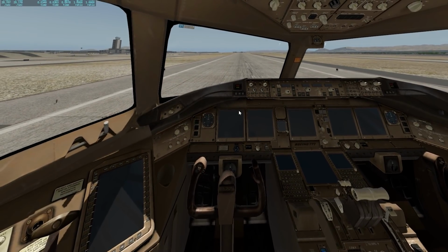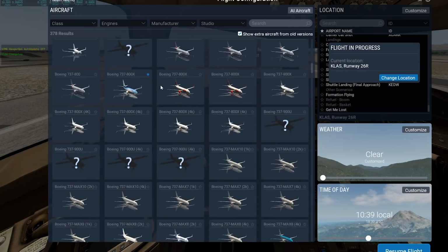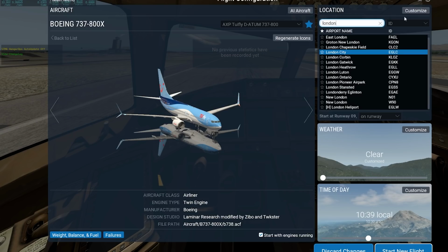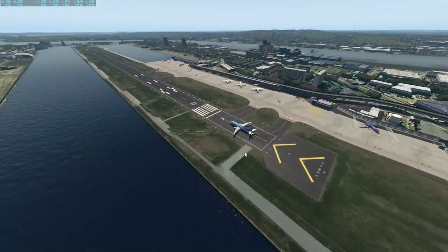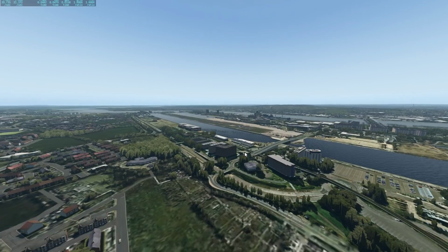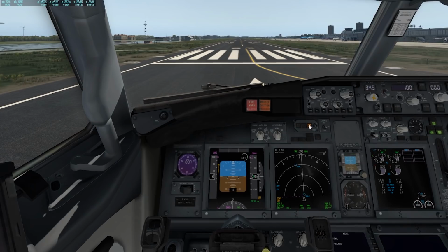Now let's imagine another case, I guess, where we don't have this opportunity of a long runway. Yeah, let's maybe hop into a 737 and go to a place like London City. Let's go ahead and do an aborted takeoff here. Alright, welcome to quite another location, of course, London City here with the 737. Actually, you don't really see 737s fly here. The biggest plane that can really fly here is the A318, because as you can tell, this is not a very long runway.